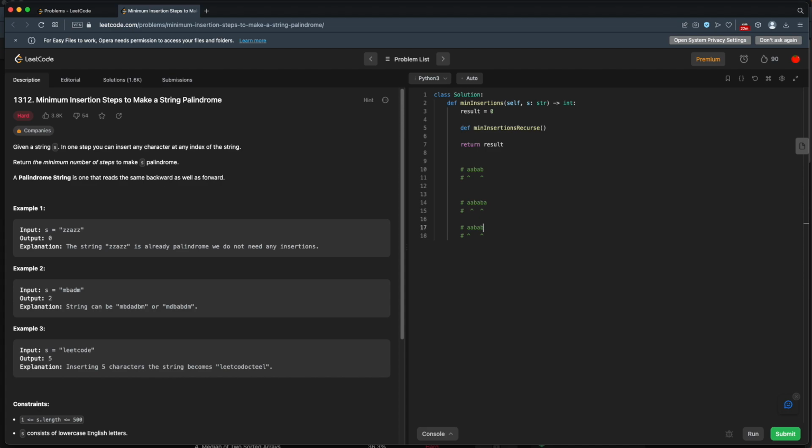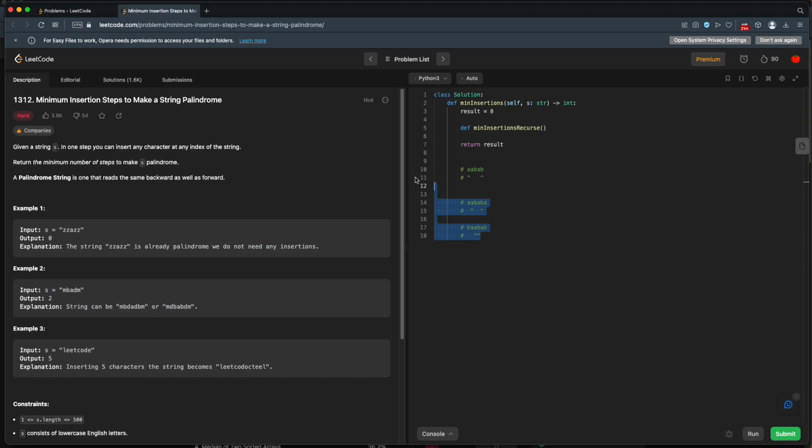The other option is down here. Let's add a character onto the left side. So if we add a B onto the left side, we're not going to move our left pointer. We'll keep our right pointer where it is. So now we've got these two B's matching, but we can move our right pointer in, and that matches. So now our A and our A match. And then at this point, we'd have to do another recursive call because we would move this guy in and we'd move this guy in and they don't match. So we'd have to do another recursive call.